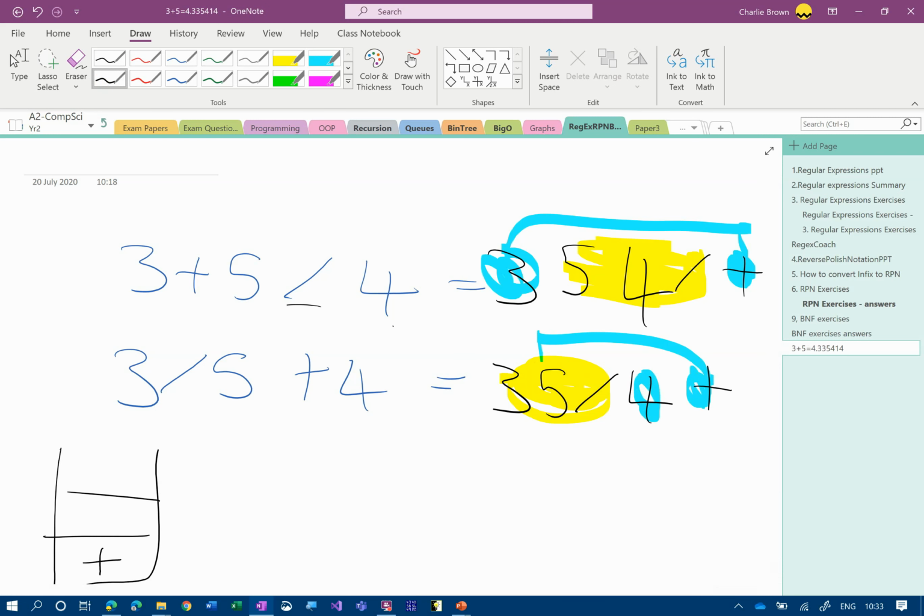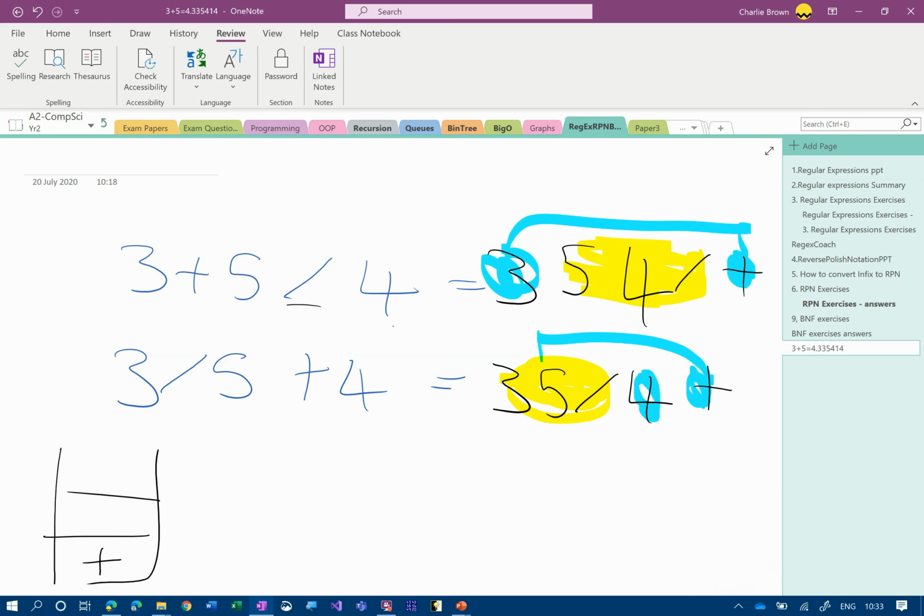Now I'm going to show you an easier way to do that. Now, an easier way, if you don't want to do all of that, is this, right? All you do is, so let's do the first one again. So it's 3 plus 5 divided by 4. Let's make this full screen.